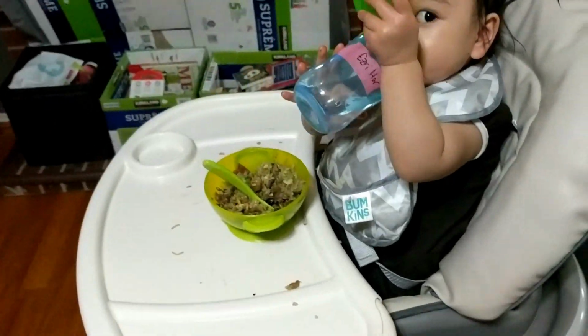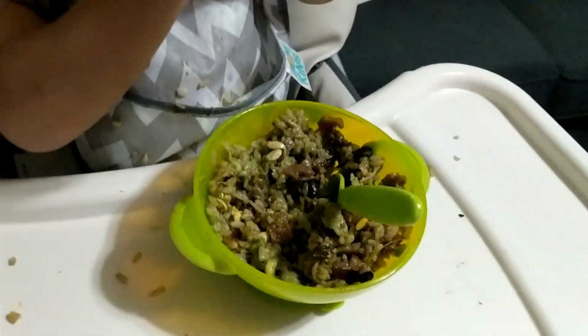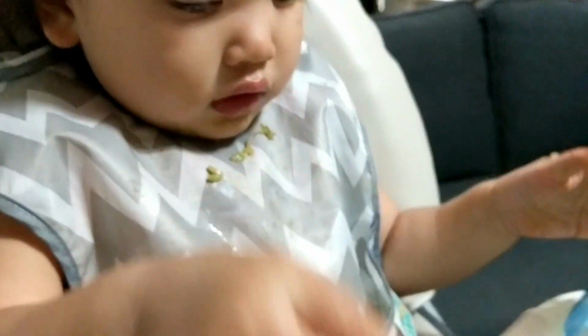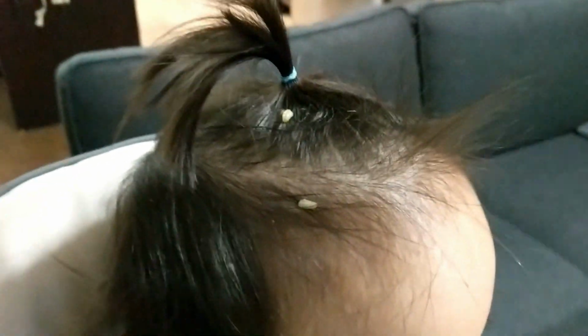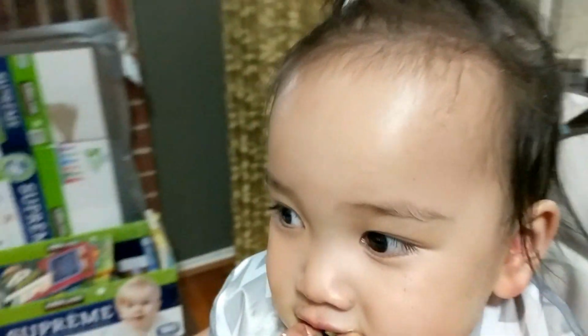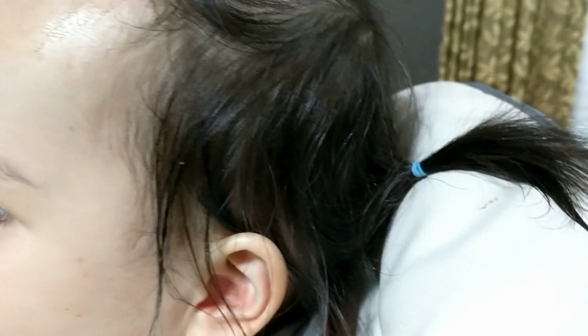This messy eater. Look at the face. I wiped it a little bit already. But look at the hair. Bits and pieces of rice. Side of the face. And this side as well. All the way to her ear, and that's why her hair looks so greasy.